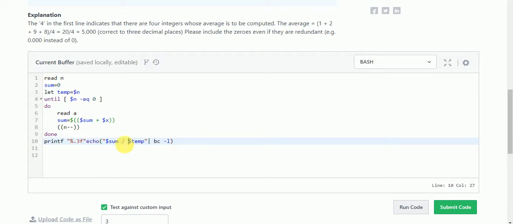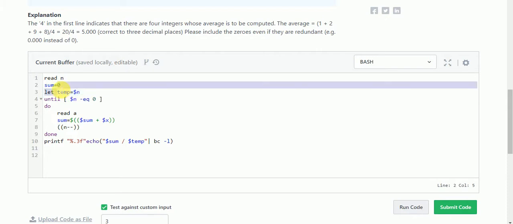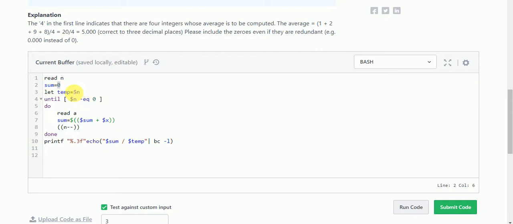Always remember that there is a space around operators when performing any operation, but at the time of assignment we don't use a space. The spacing is very important in bash. For assignment there's no space, but at the time of operations like comparison, addition and division, we should put a space. Sorry, I have to use equal here, not here.